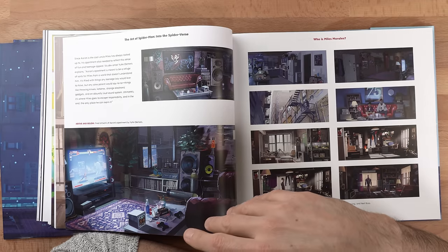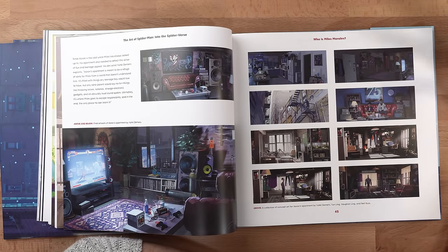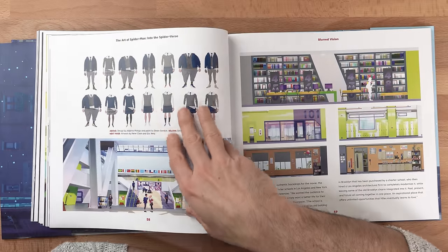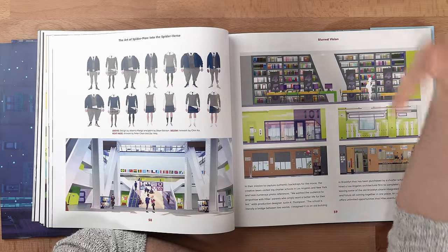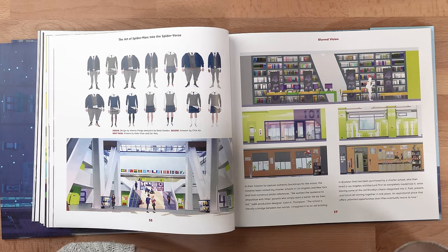When you look at the uncle, he's the cool bachelor that Miles really wants to get to know, so there's a lot more stylization — neon lights, cool speakers, leather couch, video games, more of a pad relatable to a teenage boy. Looking at the body designs of the varying student characters, this is an artistic lesson: artists tend to always pick idealized figures, which is extremely limiting. Explore different physiques — study fat, study cellulite, study aged skin and anatomy — it can unlock you artistically.